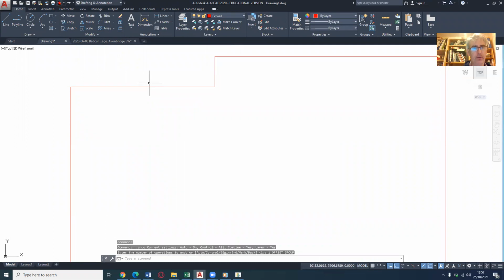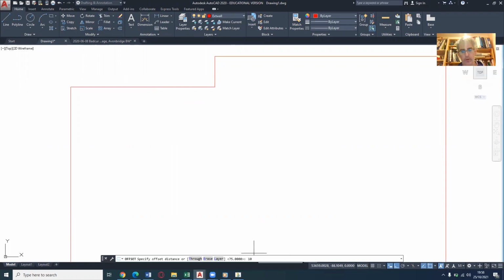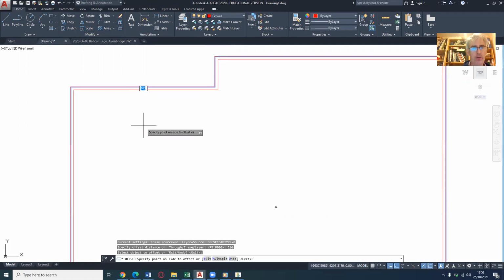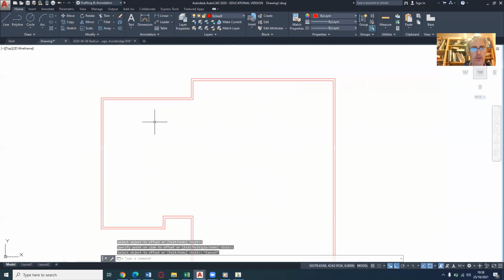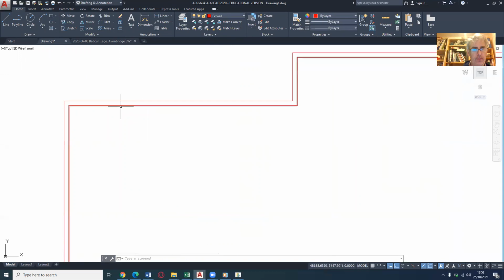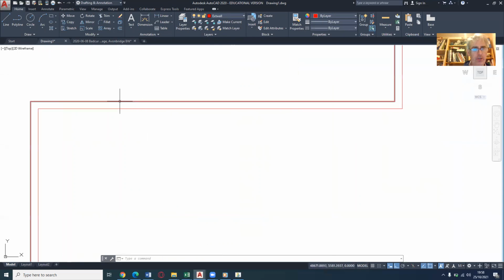I'll just repeat that again. If you go offset, type in the value, which is 100. You've got to press enter to continue with the command. Then at the bottom of the screen, you see it says select object offset. So I'm going to select this. It's going to be a clicking exercise. You're going to click on it once and then move your mouse in the way and click again. Once you've done that, you don't need to offset anymore. Hit escape. So that's the first thickness that you want. That's the masonry thickness. That's the stone that you saw on the outside.